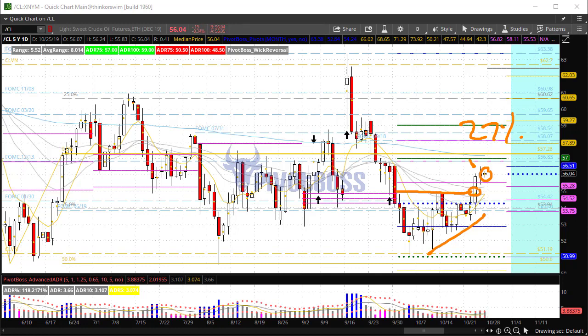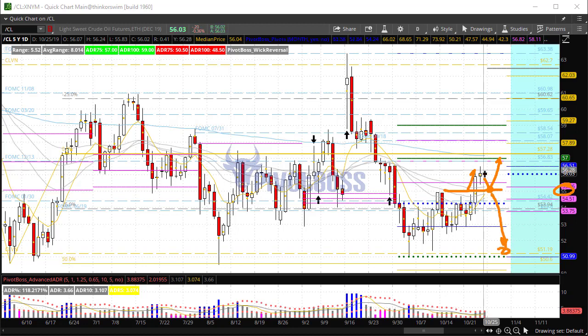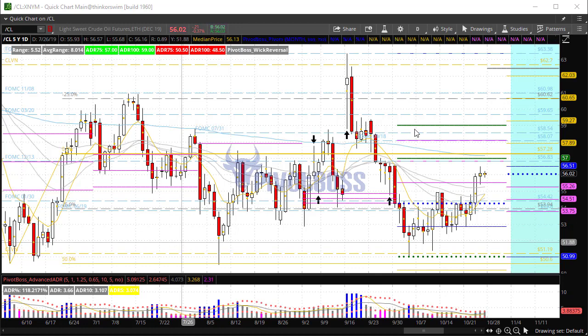With crude oil at 27% and NQ at 28%, we have the Russell at 30%, the S&P 400 at 20% of ADR, and the ES at 36%. So a lot of quiet price action right now, likely to remain that way until we see some sort of break of an edge. With this upside push through 55s, any pullback could be a buying opportunity for a continuation. A failure to hold 55s would open up a return back toward recent lows. So right now this thing is flowing to the upside, and a failed low back toward 55 could be an opportunity to fade this thing back up.